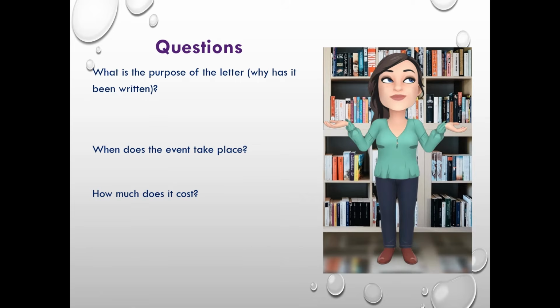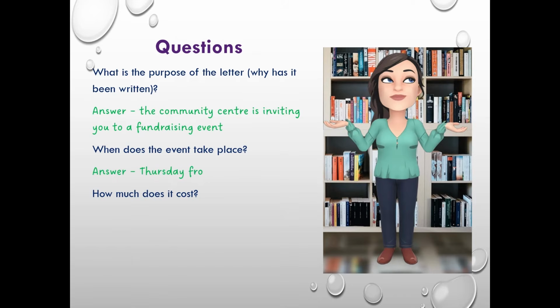Okay, let's have a look at the answers. So what is the purpose of the letter? Well, the community centre is inviting you to a fundraising event. When does the event take place? Thursday from 10 AM until 2 PM. And how much does it cost? It's £1 for adults and 50p for children. How did you do?